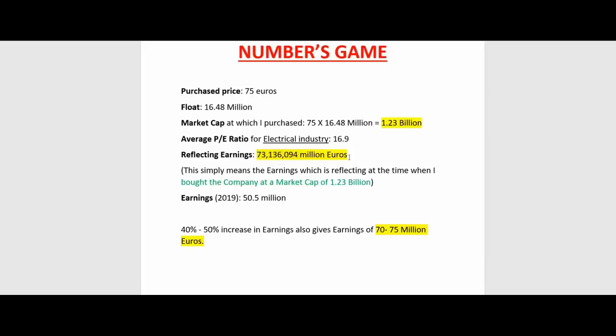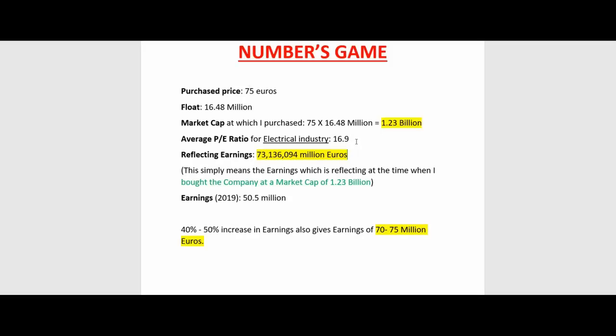And this is how I made my decision to buy this company, and still the purchase price was 75 euros, and the 52-week high was 128 euros, so it was at around a 70% discount. And that's when I really thought that yes, it has a huge margin to grow when it comes to its stock price, and of course it has a huge margin to grow when it comes to its earnings. So despite the company having a high PE ratio, I still bought this.